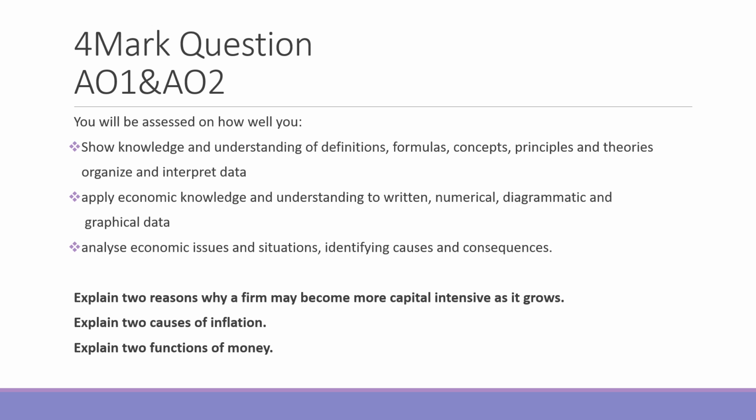So the most important factor is that first you have to identify the function, then you have to explain it. Understood? 2 marks you will get for identifying the two functions. Then the remaining 2 marks you will get from explaining the two functions. Normally in these 4 mark questions, students fail to score a good score because they don't explain it well. So when they explain, that explanation is not accurate.